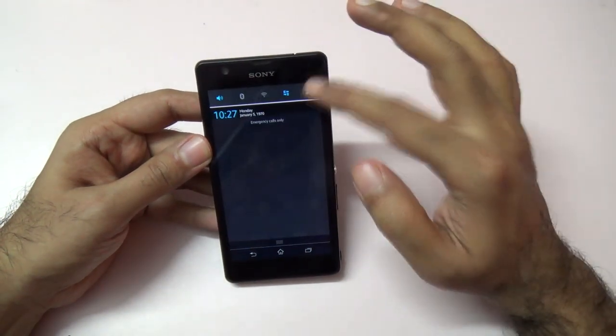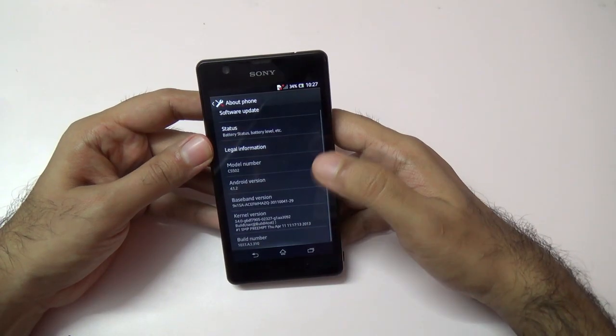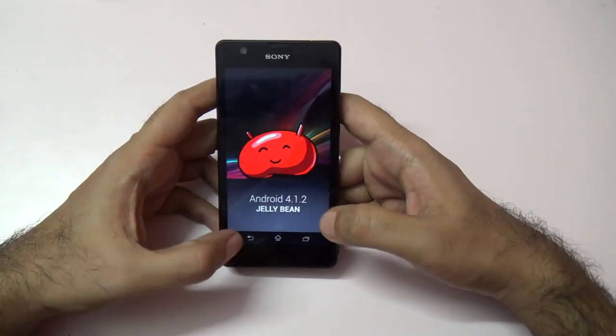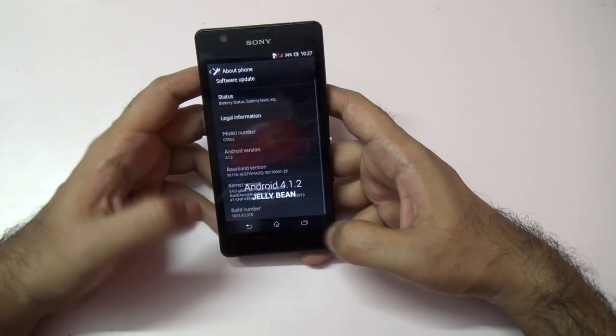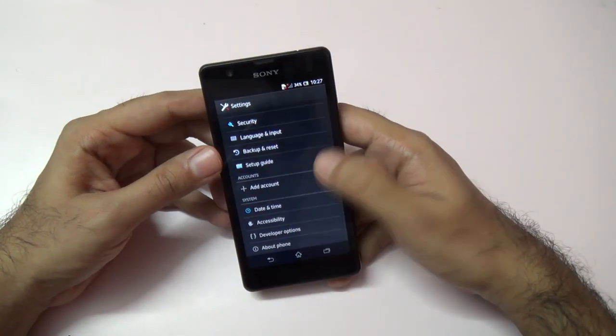So let's quickly look at an Android version that we get with this one. And as you can see, it's the Android version 4.1.2, that's Jelly Bean, so that's very nice. And again, the navigation buttons are part of the screen like the Sony Xperia Z and the ZL, and actually I like them.